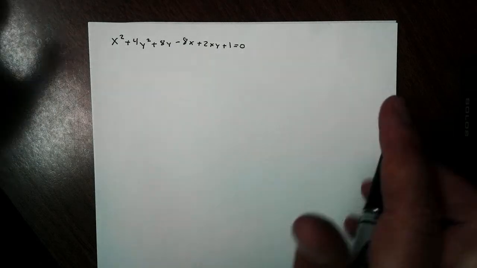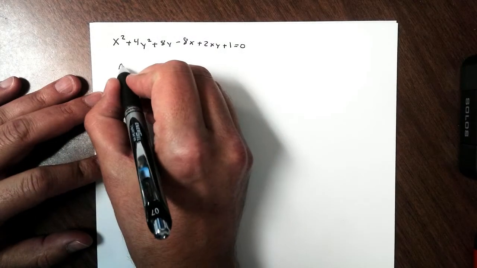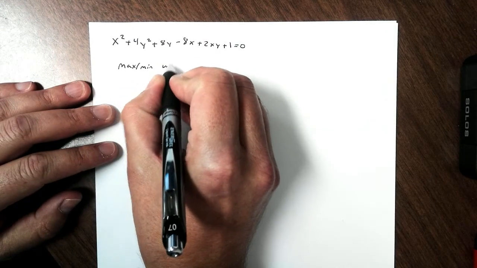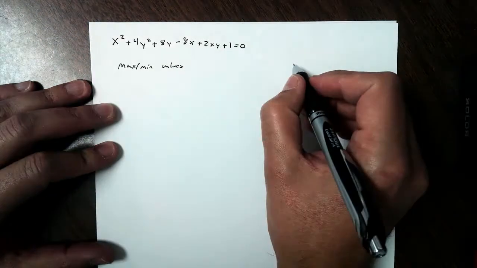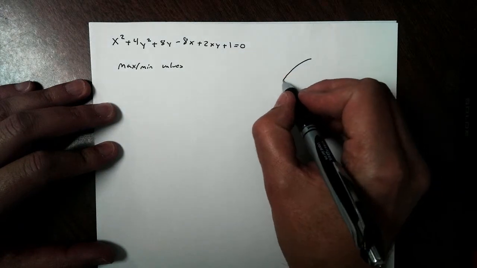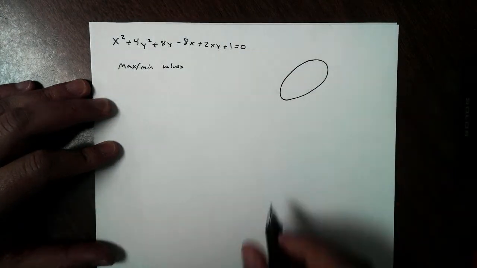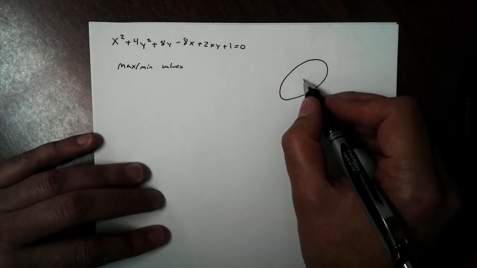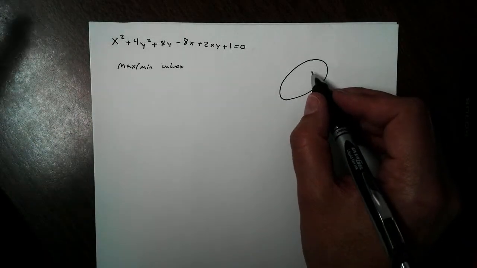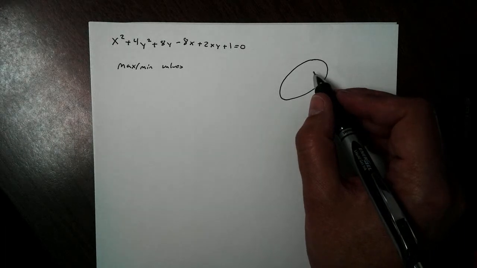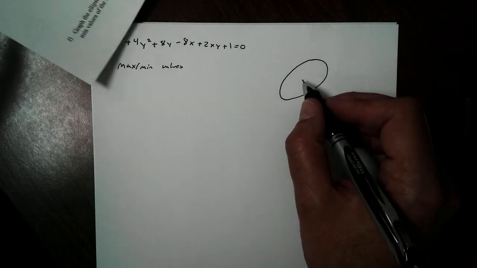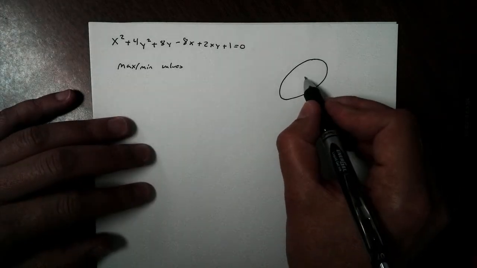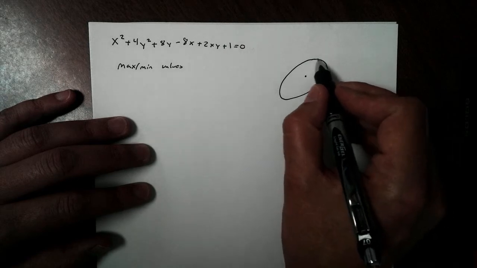Now we want to find out what are the maximum and minimum values. Before we do that, let's look at what our ellipse looks like. This is a rotated ellipse. When I'm looking for the maximum, we're not really going to find the maximum from the center. What we're really going to find out is where the maximum values occur. Where does my maximum value occur?